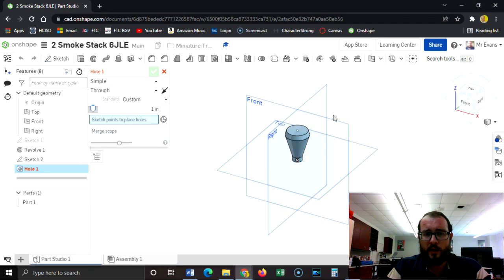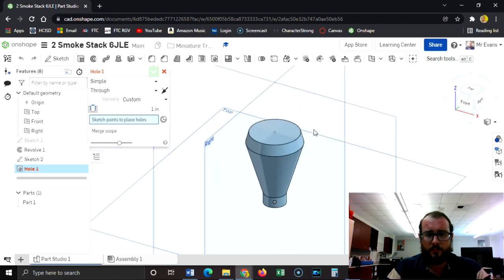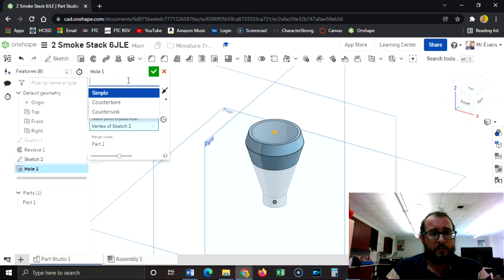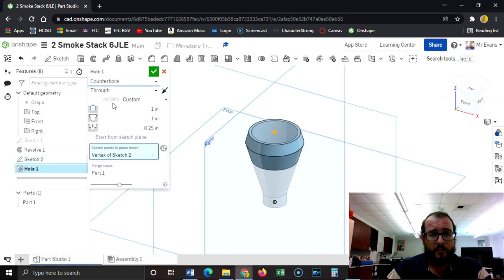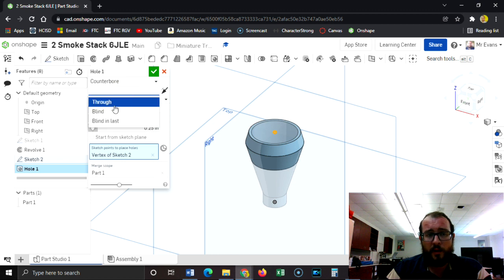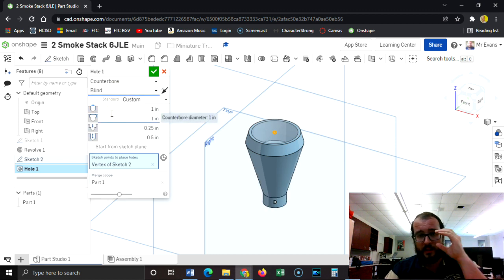Let me expand it out. I'm going to put it right on that center point. And I want the hole to not be a simple hole, but a counterbore. And I don't want it to be through all. I want it to be blind, meaning it has a distance.